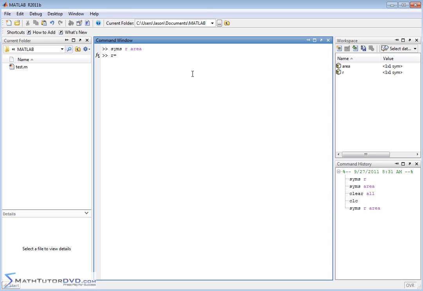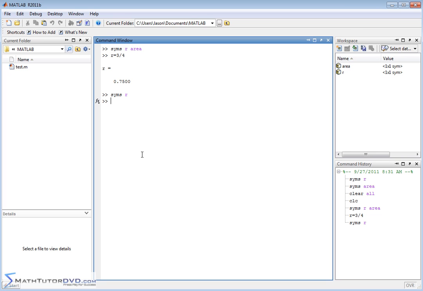So what we're going to do in this case, instead of defining it as a decimal or defining it as if we did something like this, if we did 3/4, notice what's going to happen. If we define it as 3/4, you should remember from the last section, it's going to change r back to a numeric value because MATLAB interprets the 3/4 as basically the decimal 0.75. So let me redefine the radius as a symbol. I'll put it back as a symbol.